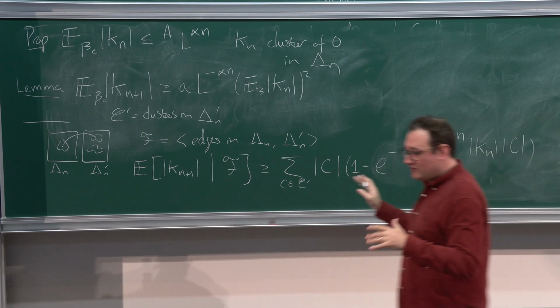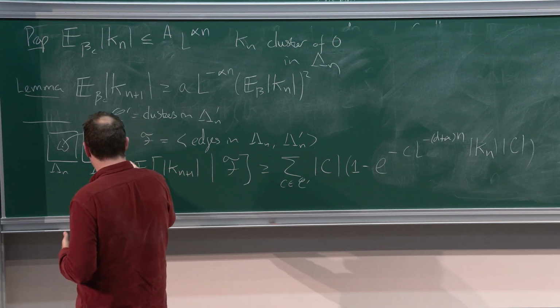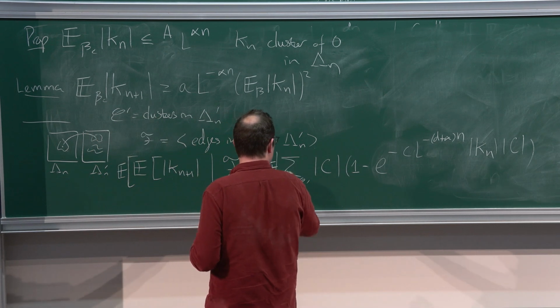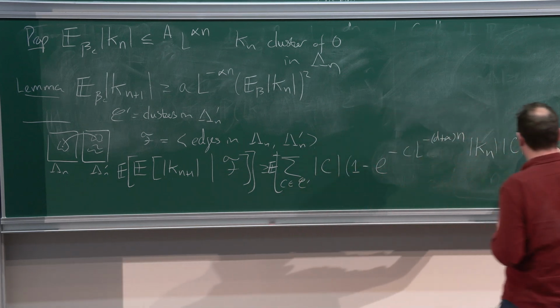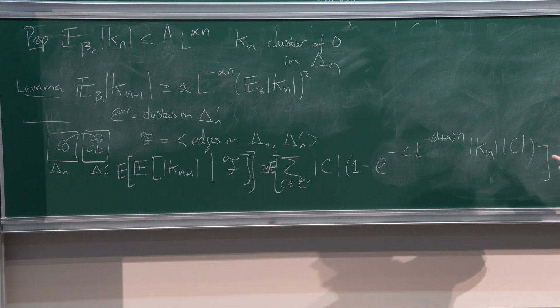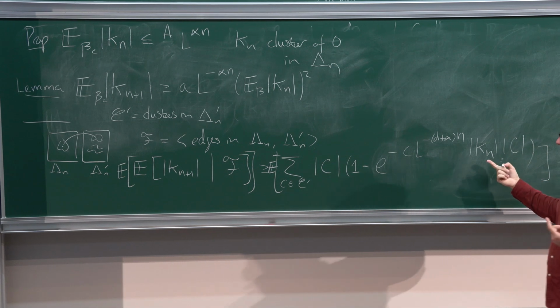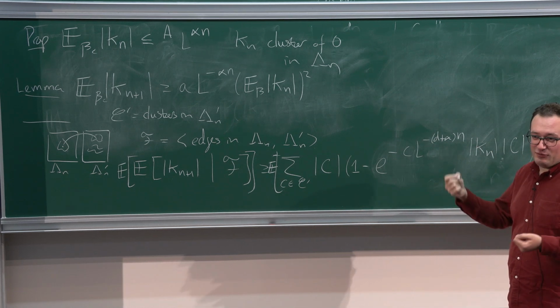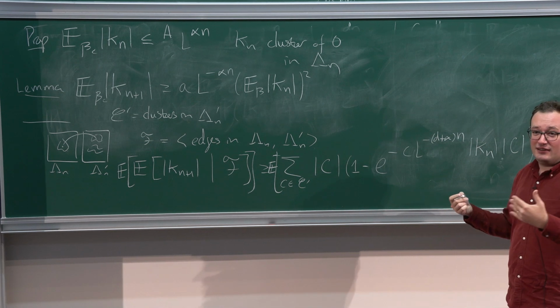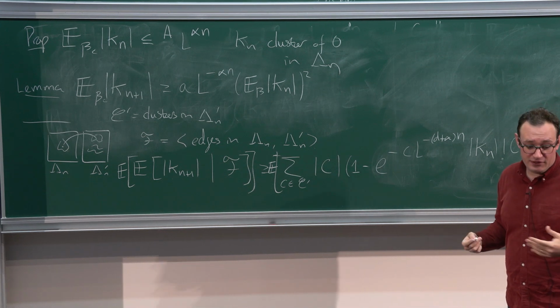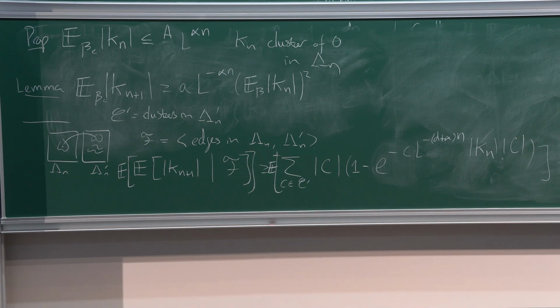It really is not going to contribute to the expectation. I won't show you all the details, but basically when I take expectations here, the control of the tails I get from the universal tightness is good enough to linearize this exponential. At the cost that this is not necessarily small, so you won't be able to say it's exactly linear, but it will be bounded by a constant times the linear.